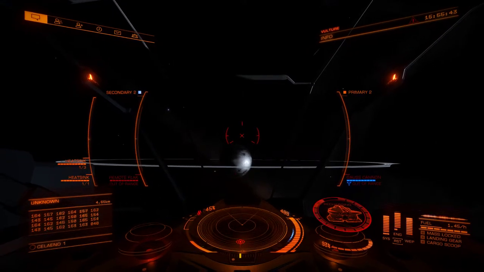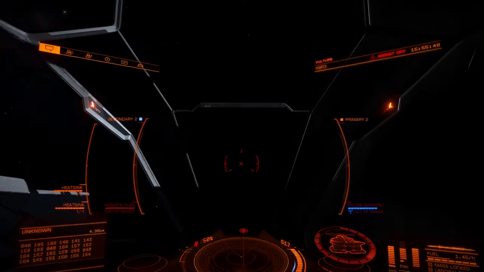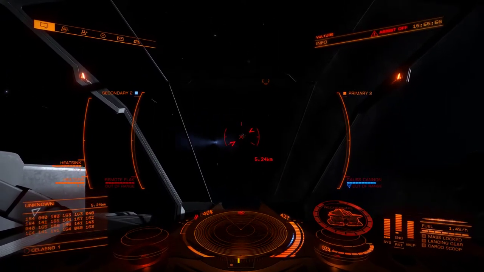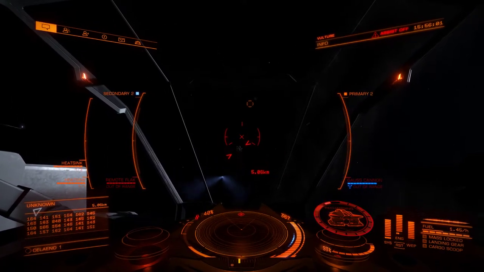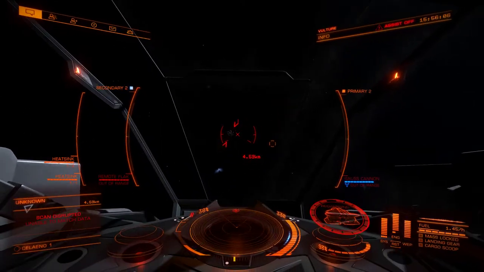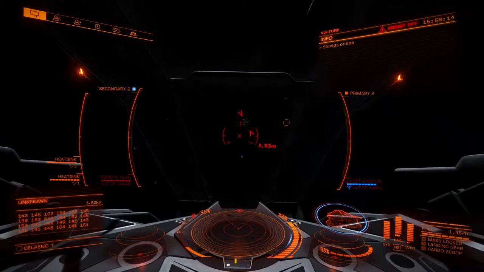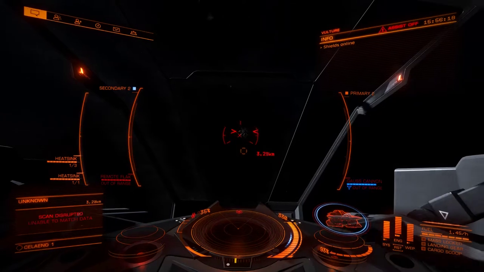A little bit more shield, please. Super slow. One more bar. I'm just gonna go for it when I get the next bar. Get the shield back up, half strength or something like that. All right, this'll do the trick. Getting ready to pop the heatsink.